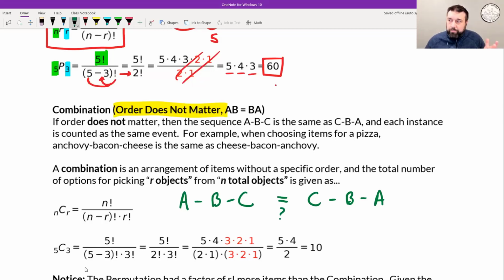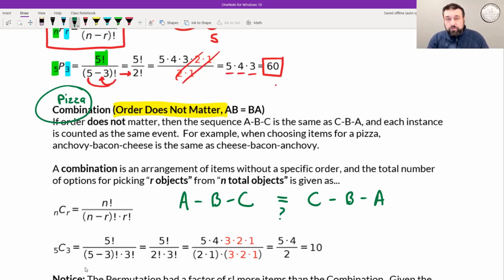And the way I remember combinations is combination pizza. If you go to the frozen food section of your local supermarket, you will find combination pizzas. That's what they call them. And so that helps me remember, oh, combination pizza, order doesn't matter. When you order a pizza, it doesn't matter the sequence of the toppings that you select.